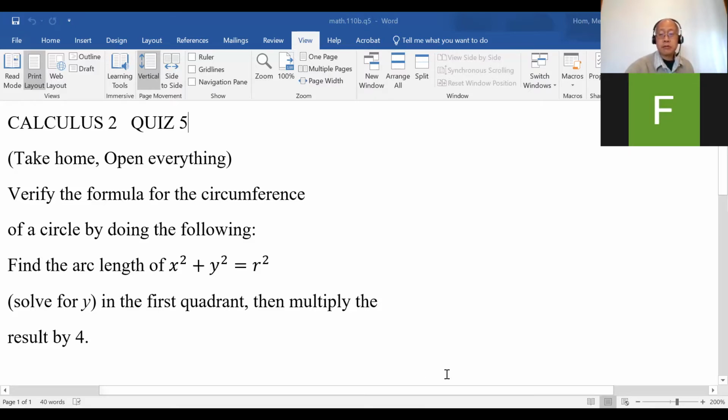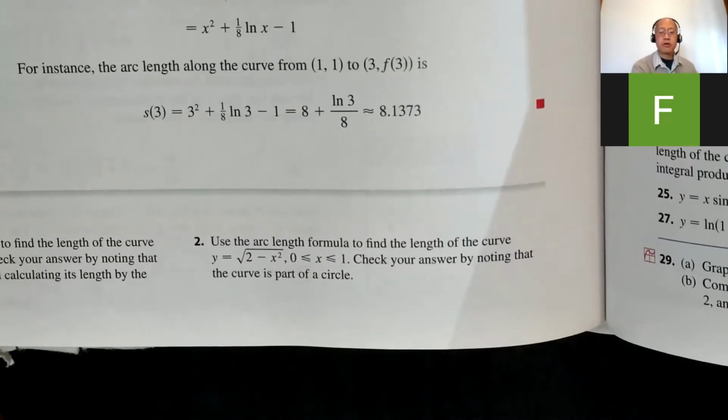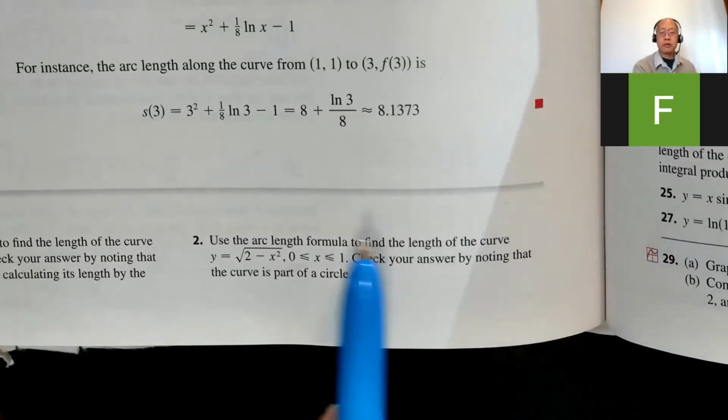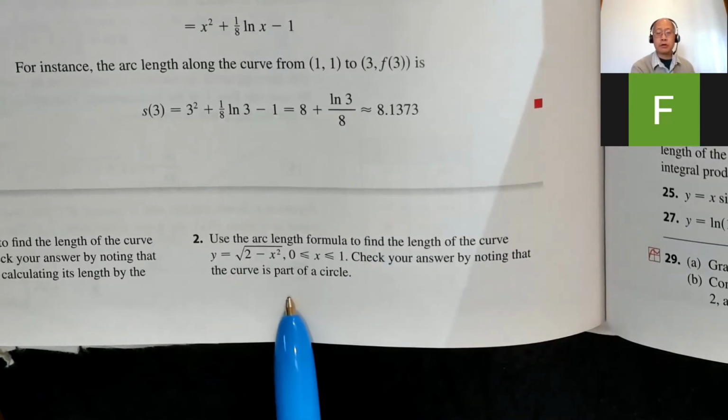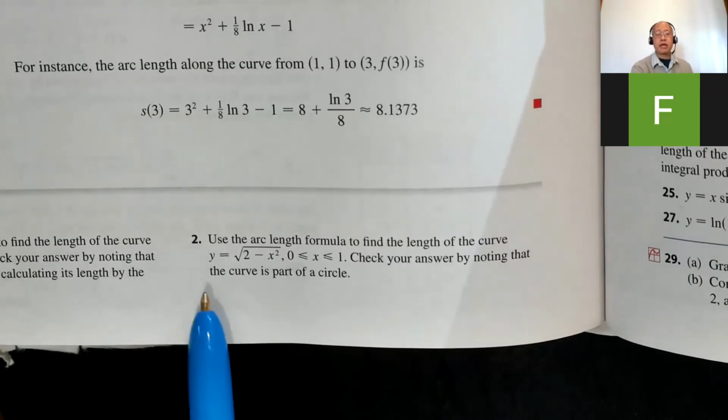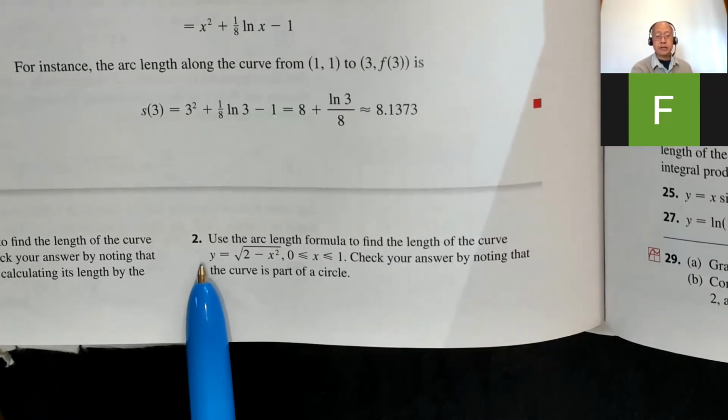Okay, so I'm going to make this disappear and show you the text. So 8.1 problem 2 on page 548. We did this before. Use the arc length formula to find the length of the curve, y equals blah, blah, blah. This is actually harder than what I'm giving you if you do it the right way. So again, the problem that I gave you, solve for y. That's very easy. You have to do a square root in somewhere.